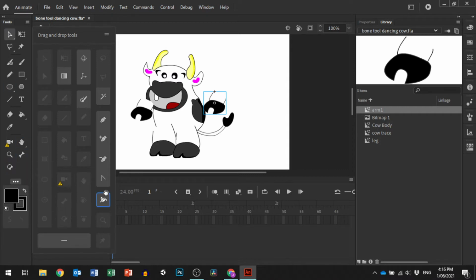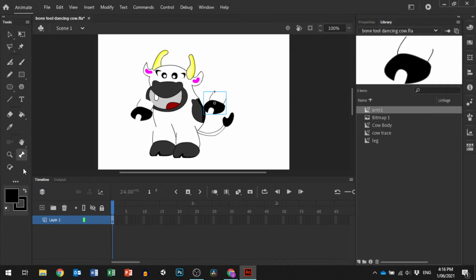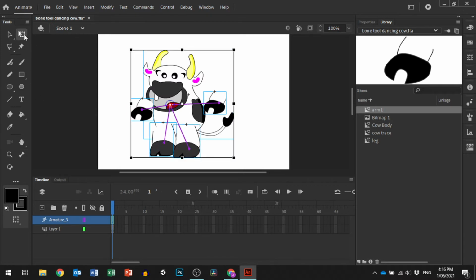So if you need to get hold of any of these other more complicated tools, or different tools really, you can hover over and find out what they're about, and then decide whether or not you need them. So clicking that to get rid of it. I'm going to get the bone, and I'm going to articulate this from the center outwards. So the body to the limbs. Fairly simple. Now I'm going to go to this tool.